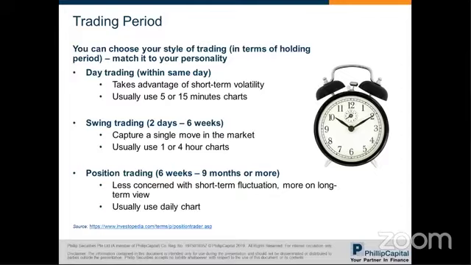So for example, if you take a long position, you expect Euro USD to go from $1.05 all the way to $1.08. Then within about 1 week or so, what you do is take a long position in the contract of Euro USD, and subsequently close it about 1 week later, when the Euro USD has really gone up to $1.08 or near that. That is something you may consider if you prefer this kind of time period. The price chart you usually use is between 1 to 4 hours, the one hour or 4 hour chart.